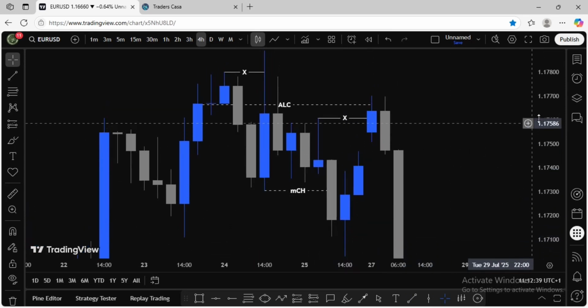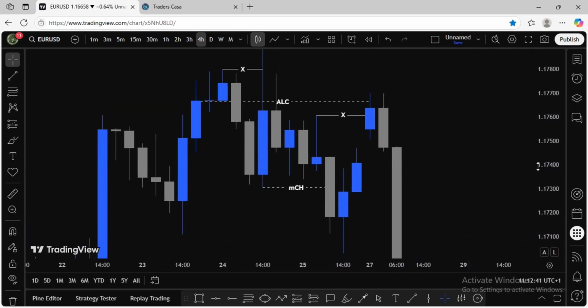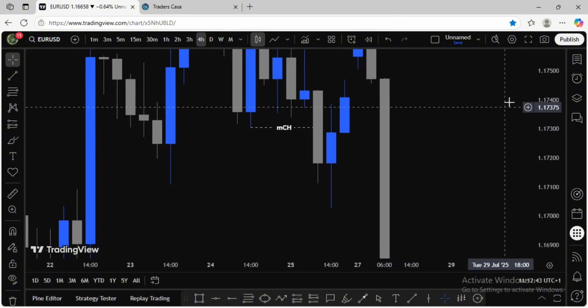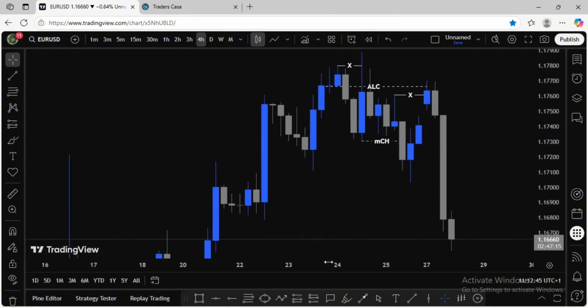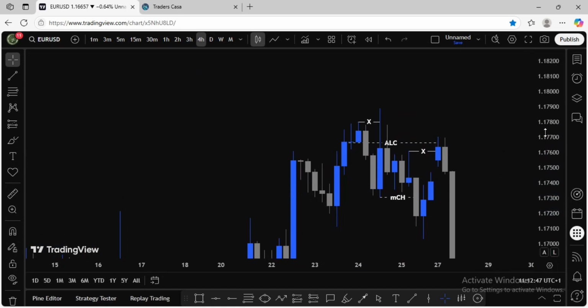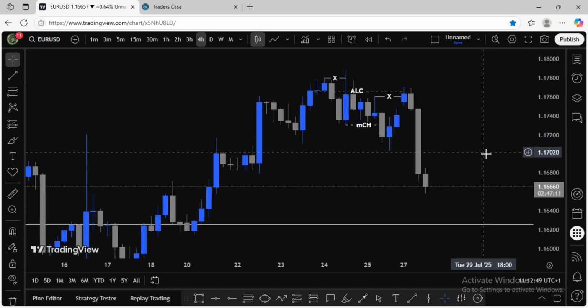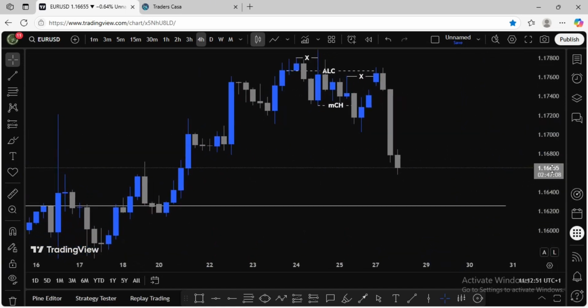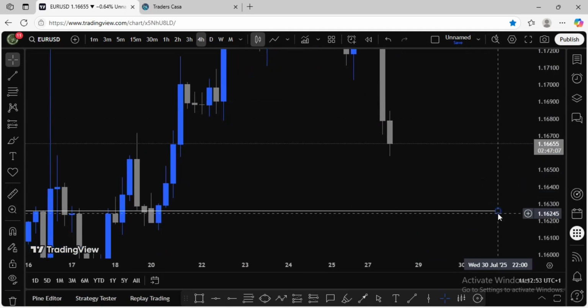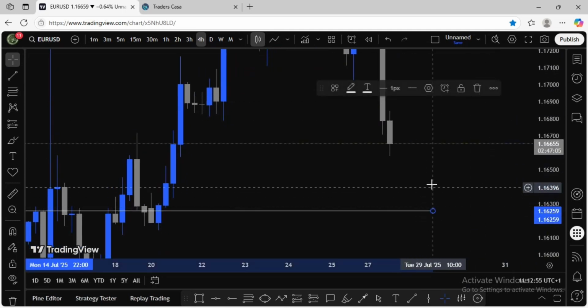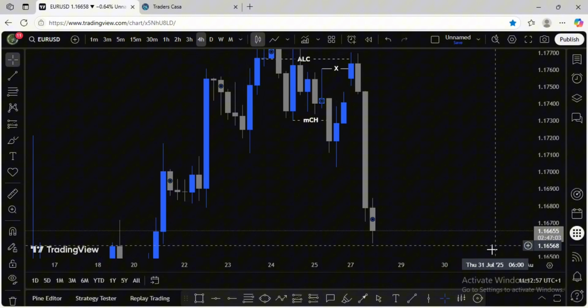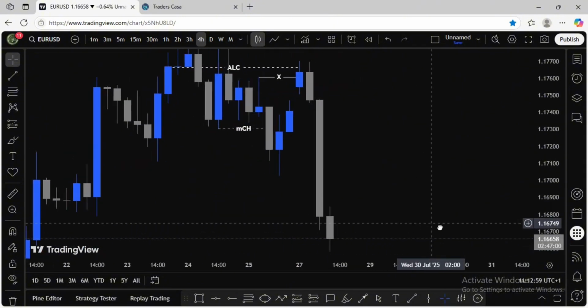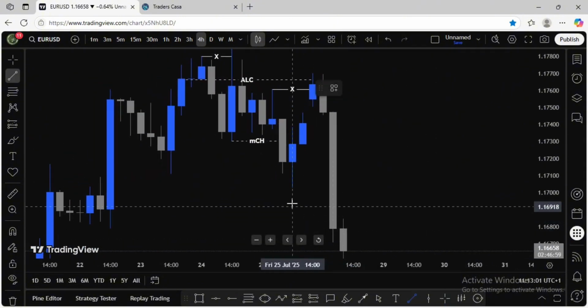So we have our change of character there. The M is for minor, so it's like a minor change. Then let me arrange the chart a little so I'll be able to see the screen completely, as the laptop I use is small. So let me adjust that one a little, and I'll still convert that line to dash line. But for now, we just do it in the important.